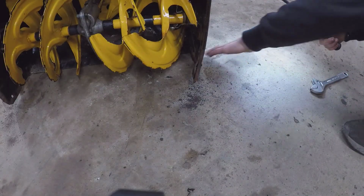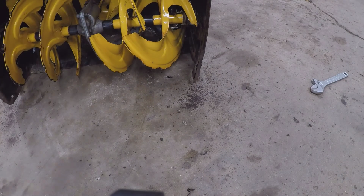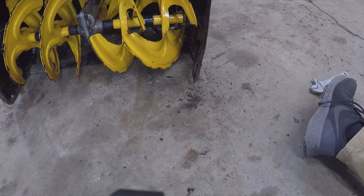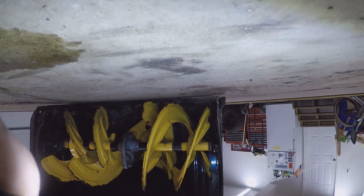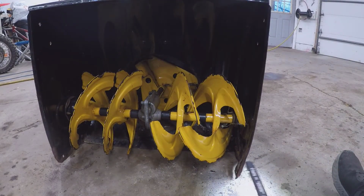Alright, let's get these shoes adjusted now because those are way at the wrong height. That's the scraper. Definitely needs to be adjusted. So you can see this thing's all in a whack. If you could look, it's gonna be upside down, but there's an air gap in there. That's no good. So most likely this tire was probably flat for a long time and it was just eating away at that side, and this side didn't get any wear.